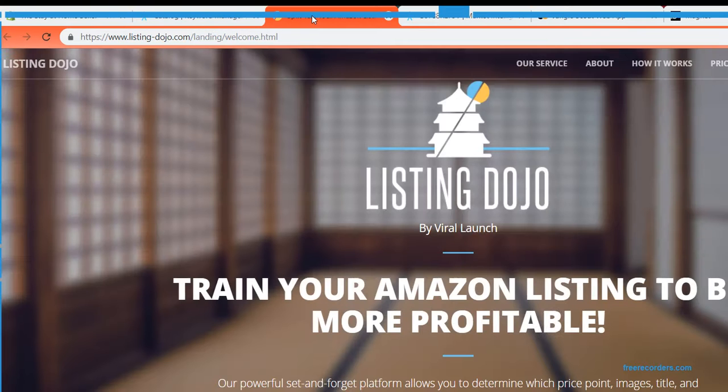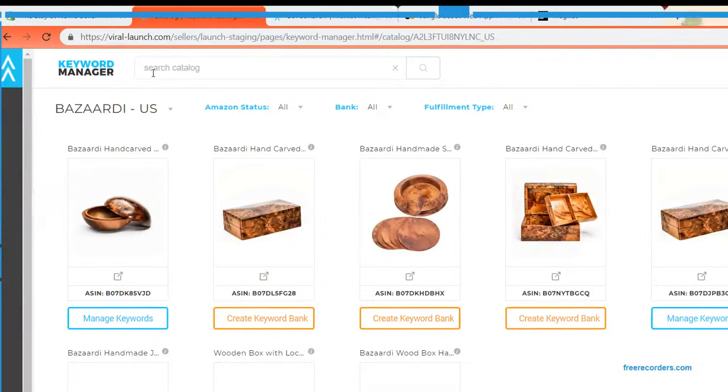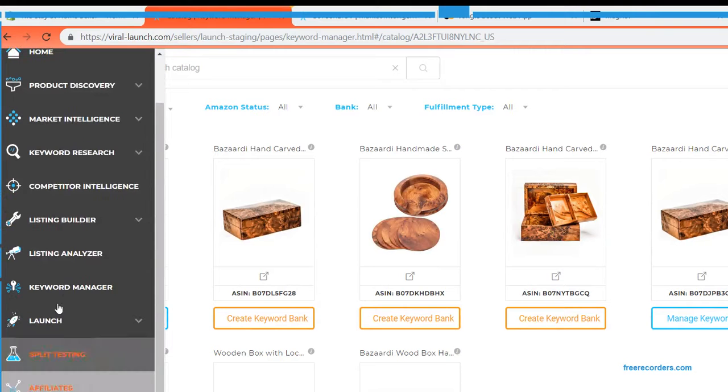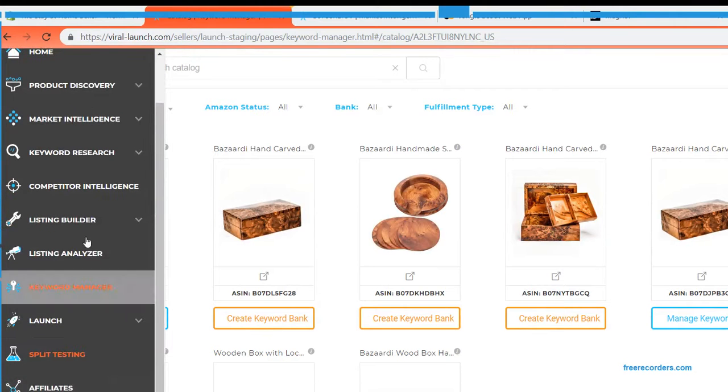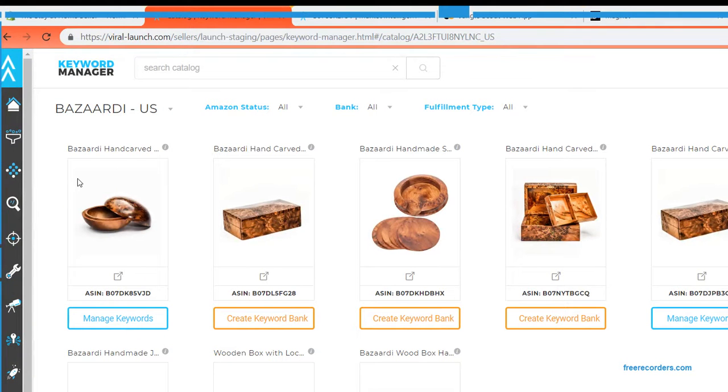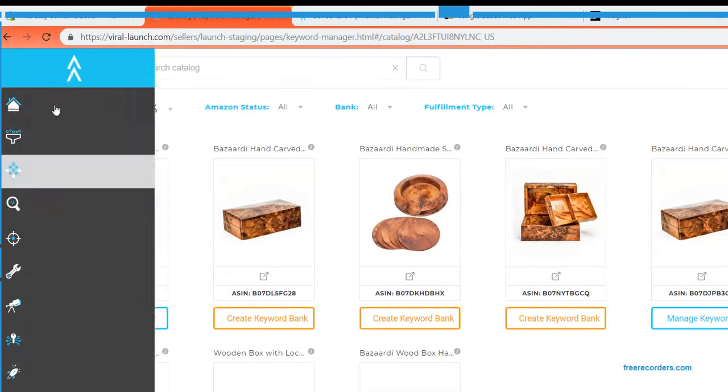You have a split testing service, a bit like Jungle Scout's Splitly. Not something I do with Amazon listings myself. And then you've just got the affiliates tab and something else. So like I said, the main use for these tools, the way I use them, is for either keyword research or for the product database.